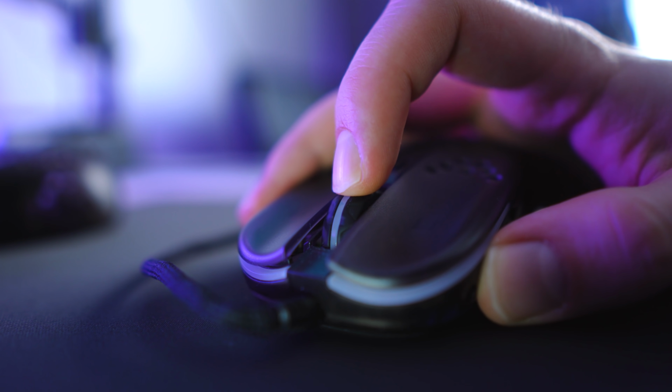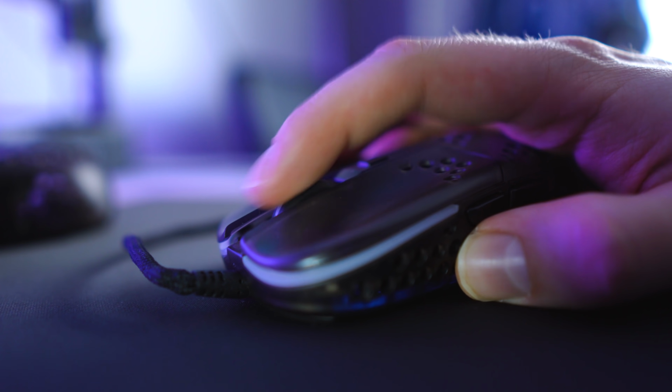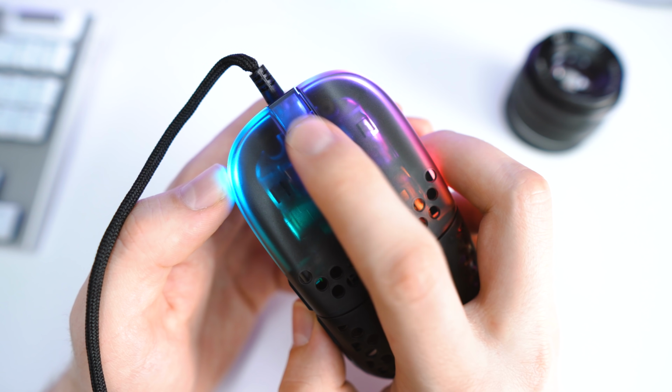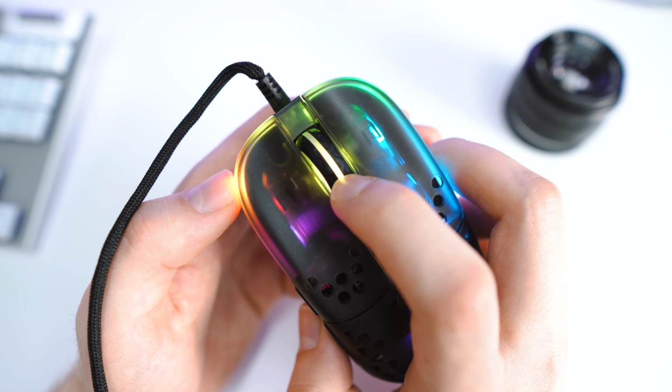The scroll wheel click requires a medium amount of force to actuate, so you can definitely use this in games. The scrolling itself is very smooth and the steps are not very defined. If you've used any of the Project 4 Xtrfy mice before, this feels very familiar. I would say that the scrolling experience is all in all okay. Here is a sound test for you guys.